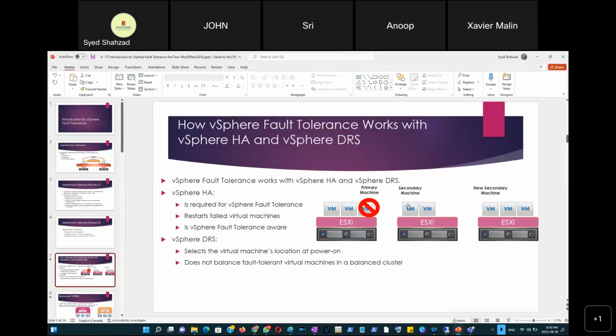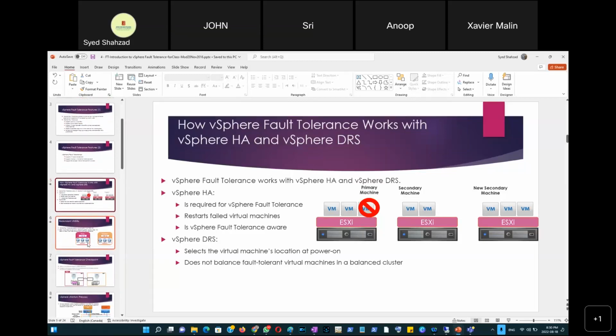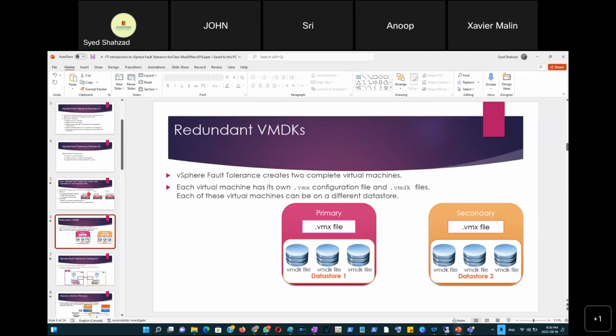So as soon as the secondary becomes the new primary, it creates its new secondary as well. As soon as the failover occurs, it wants to go to that redundancy state right away. So it just creates its exact copy in another hypervisor and gains that status of redundancy right away. So that's a pretty cool feature that is automatically happening there. So that's pretty cool. And other than that, those are just primary and secondary.